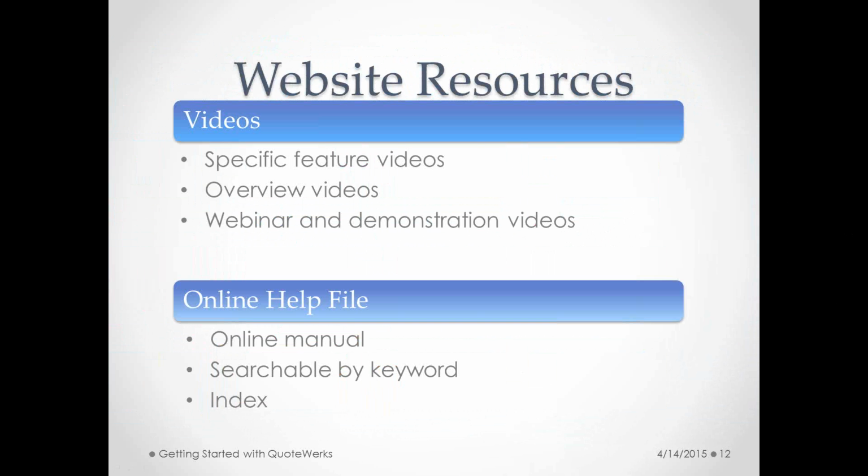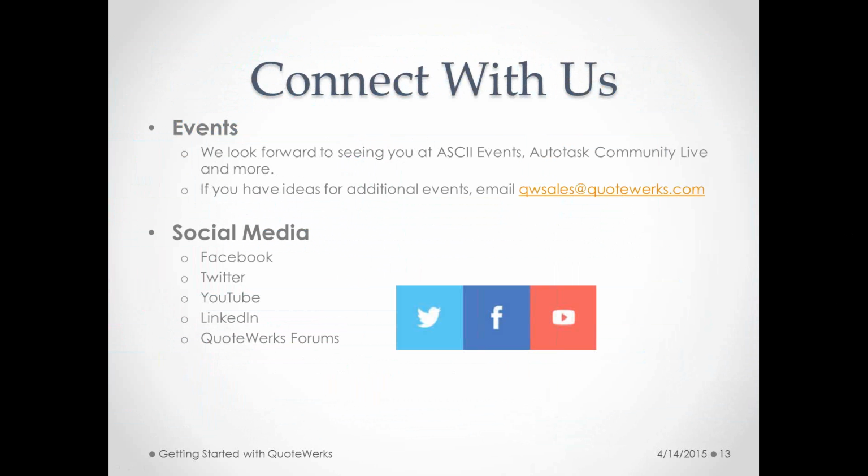We do have our help file. Help file is the online manual, so if you have questions about a feature in QuoteWerks, or if you're wanting to know if it can do that, you can search our help file. It is online, so it makes it very easy to locate and look for items. So it's searchable by keyword, and there's even an index to simplify that even further.